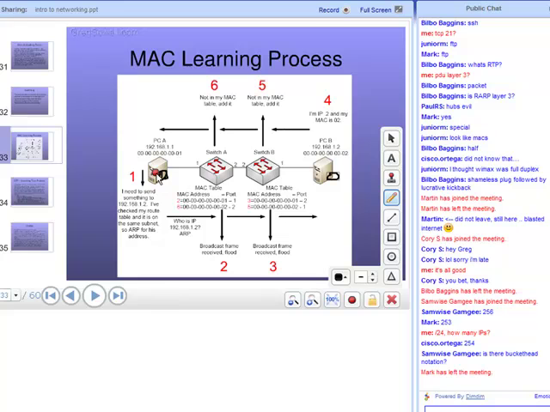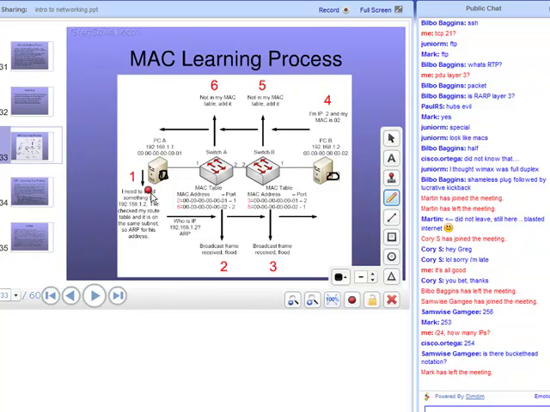Now say I've got him in my ARP cache, but both of these guys lose their power and come back, right? So their CAM tables are empty, MAC tables are completely empty. That's what we're going with. I know his MAC address, and so it's going to come in, right? So his table is clean.